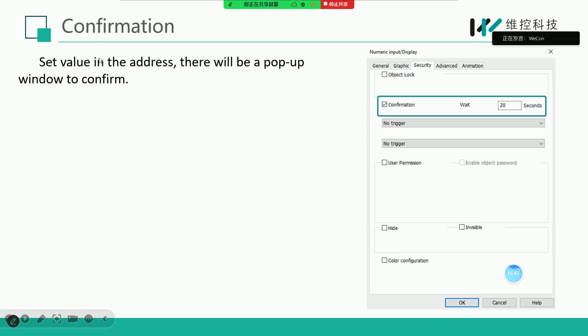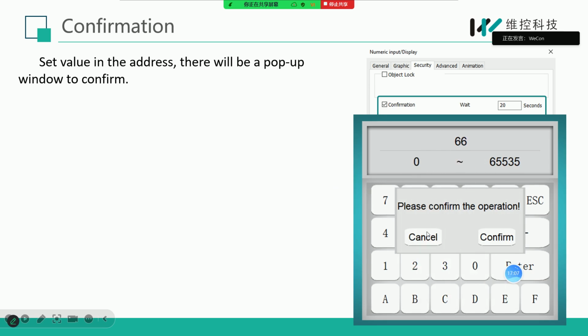And the second one is confirmation. Confirmation means a confirmation window will pop up when you want to control this input.